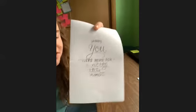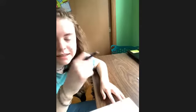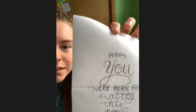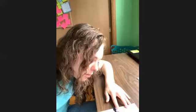If you guys are ready, I'm going to give you the next step. It's not like a super scary step. So I'm going to tell you what I'm doing and then I'm going to show you. I'm going to go back on my cursive words in the downstrokes. That's how calligraphy gets its thick look. The downstrokes are thick and the upstrokes are thin. So on your cursive, I'm going to jot a line next to it. On my first part of Y, that's my line, and then I'm going to fill it in, to blacken it. And that's how it looks thicker.